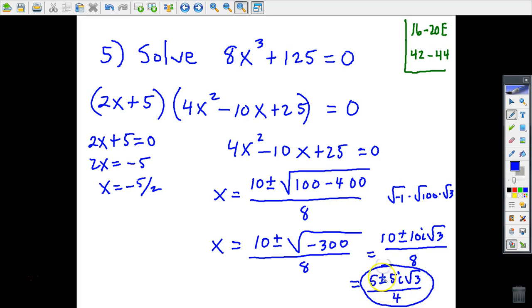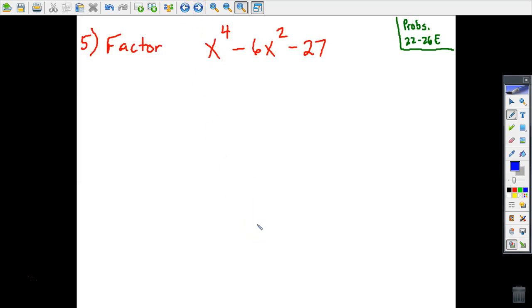Okay, those are 2 solutions to go along with -5/2 as the third one. All right. The other type of problem that you're going to be doing, and I've shown you some examples from your homework, you're going to be solving quartic trinomials. Well, first of all, let's see how we factor those so that the factoring can help make the solution quite a bit easier when we do have to solve.